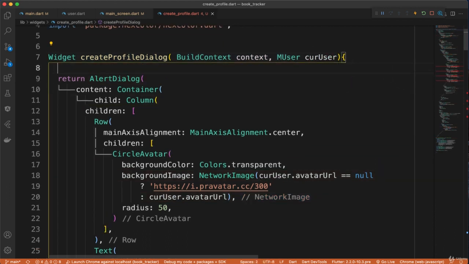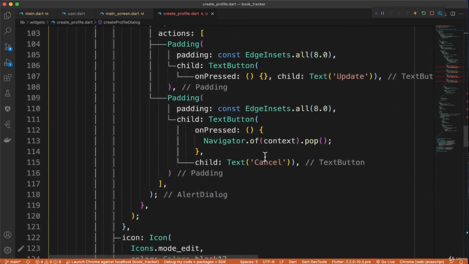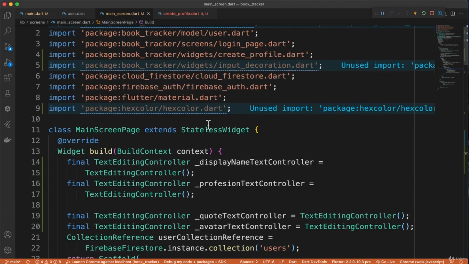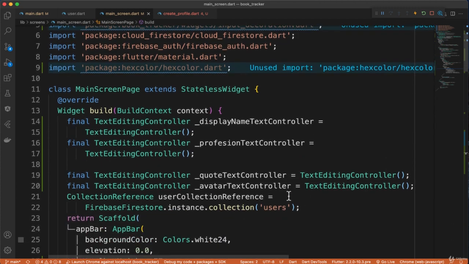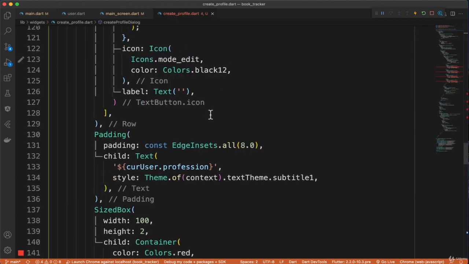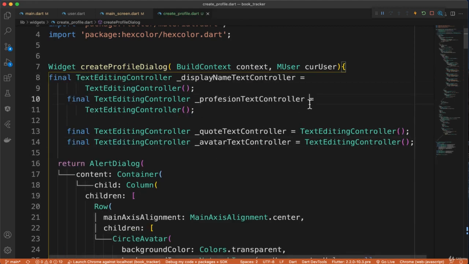So inside here, I'm going to instantiate the text fields that are needed. So essentially all of these text fields that we created before in our main, let's go back there. I'm going to just copy all of these out, go back up here and just add all of them there. Now, the reason why I want to do this is going to simplify our lives when it comes to populating our text fields.